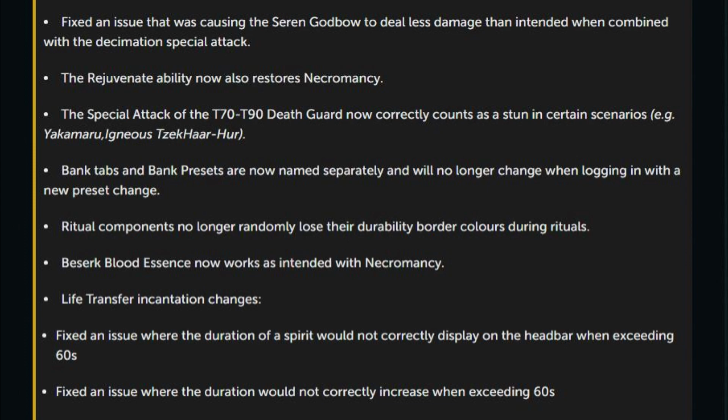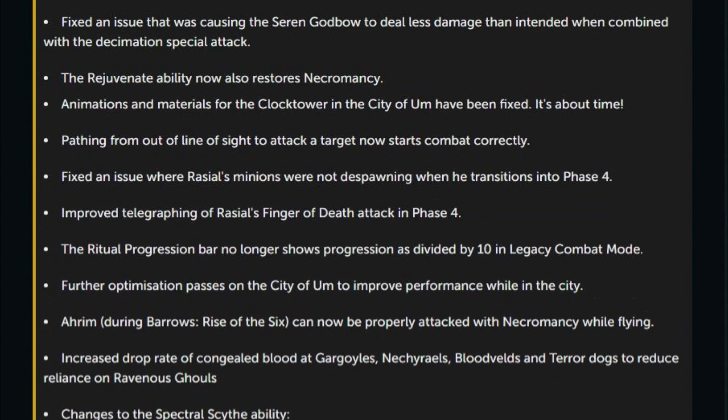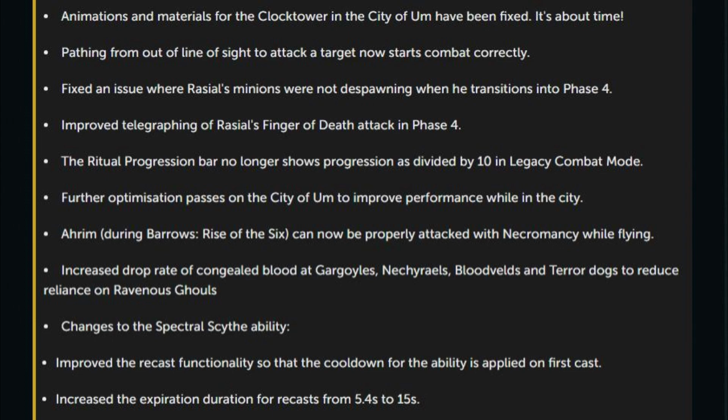Life Transfer incantation changes. Fixed an issue where the duration of a spirit would not correctly display on the head bar when exceeding 60 seconds, and fixed an issue where the duration would not correctly increase when exceeding 60 seconds. Animations and materials for the clock tower in the city have been fixed. Pathing from out of line of sight to attack a target now starts combat correctly.